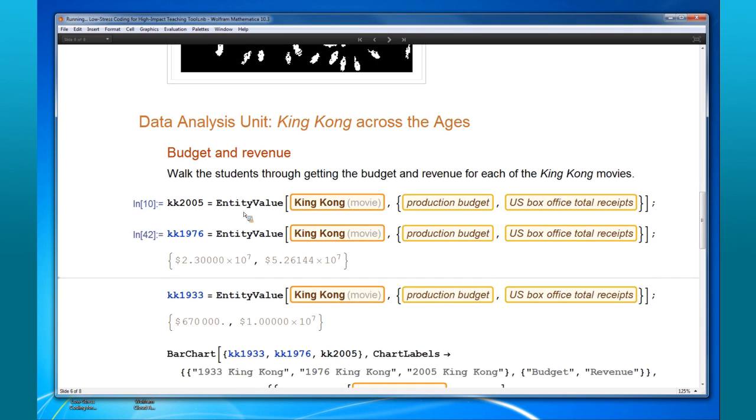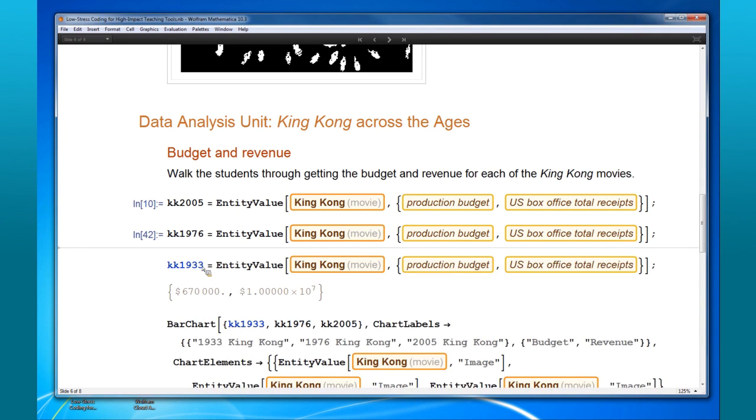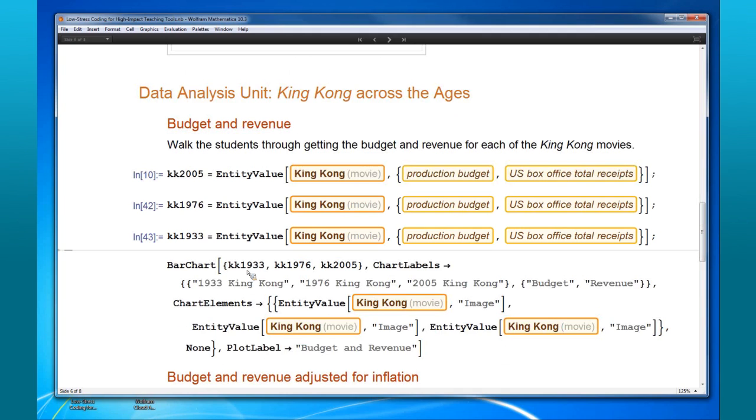I know that some of this might seem repetitive, and it's not the most optimal code to do it, but I really wanted the students to be able to realize, okay, this variable here contains the production budget and revenue for the 2005 King Kong. This one's the 1976 one. This is the 1933 one.